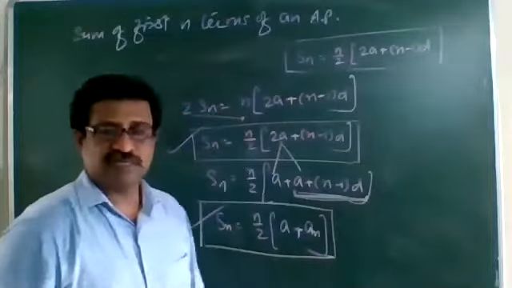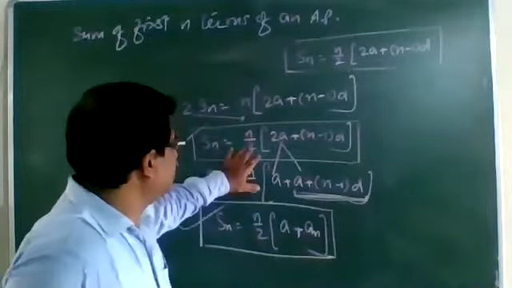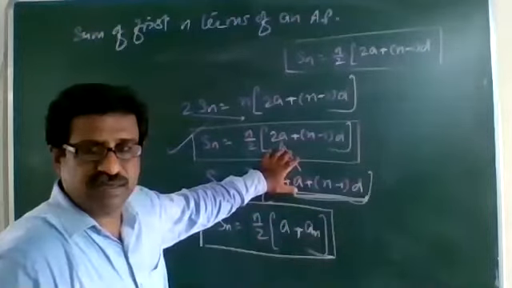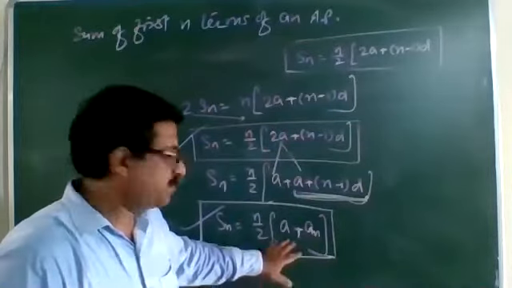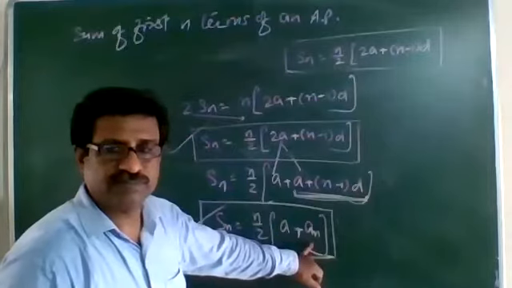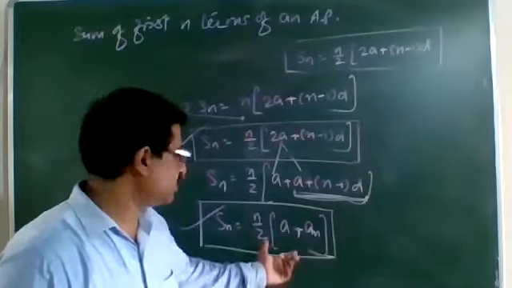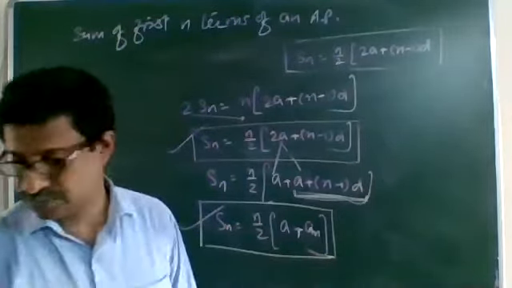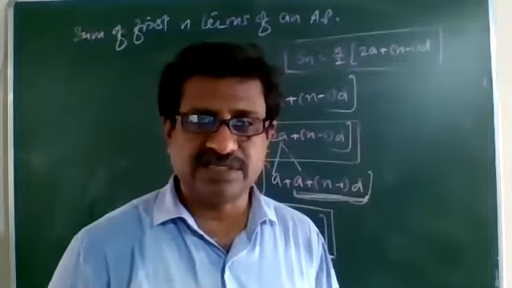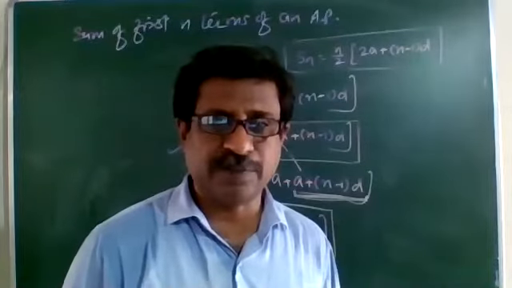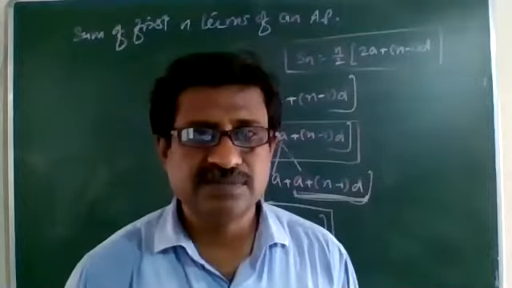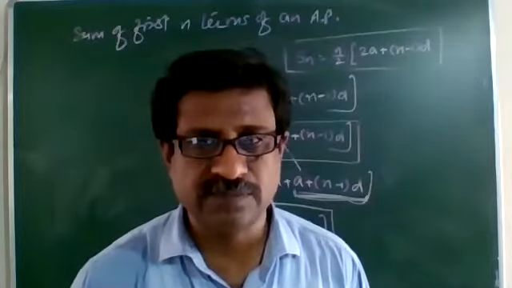Got two formulas. In some cases we use this formula, in some cases we use the other. This formula is applicable everywhere. This can be used when n as well as an both are given, and it reduces the steps, therefore in some cases we can use this formula also. Expecting that both these formulas you understood, derivation is much more important. The more important part we are going to do just now is the application, how to add the n terms of an AP using the formula.